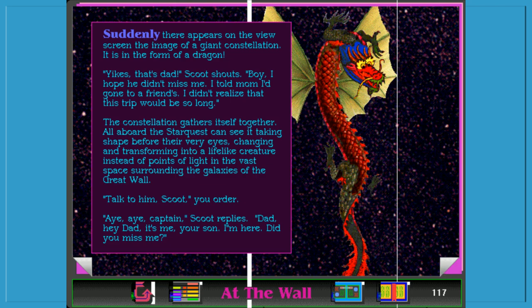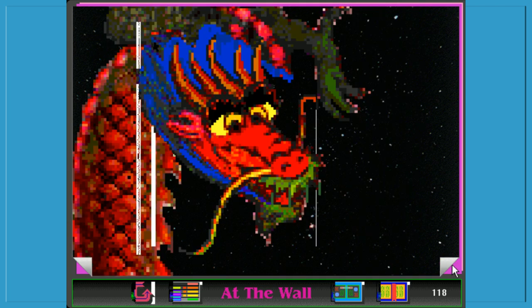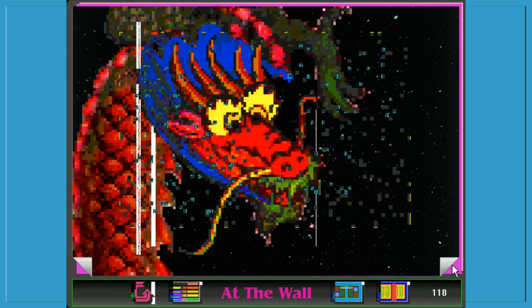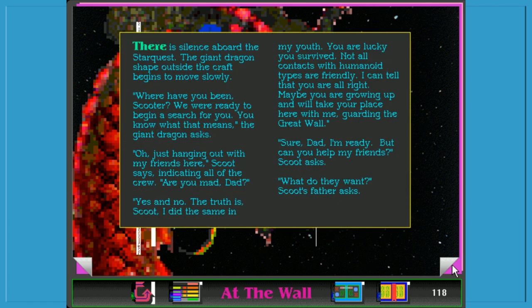Wait, what's going on now? Yikes, that's Dad, Scoot shouts. Huh? Talk to him, Scoot. Aye, Captain, Scoot replies. Dad, hey Dad, it's me, your son, I'm here. Did you miss me? Where have you been, Scooter?